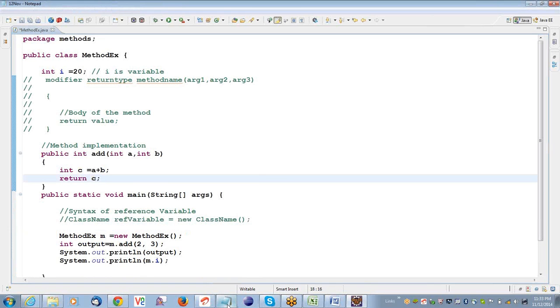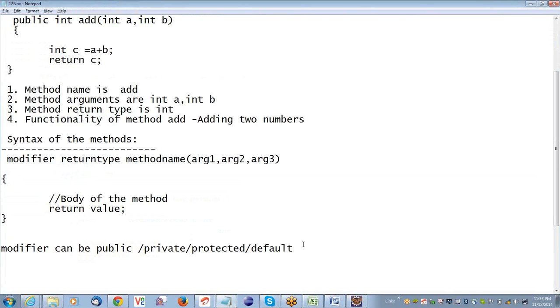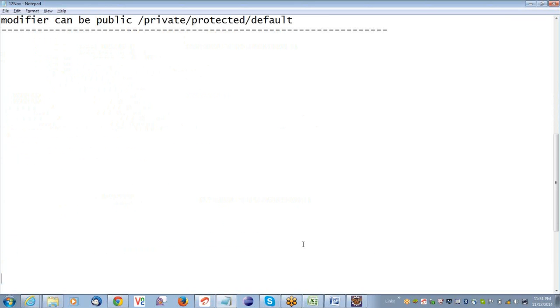Let's go to the next topic. Next topic means the same topic only, the extension of this topic. Again, what are class members?